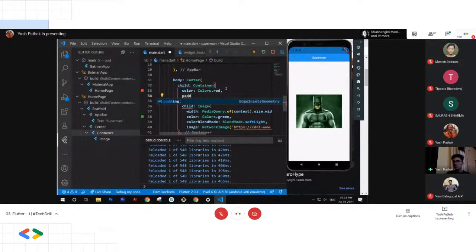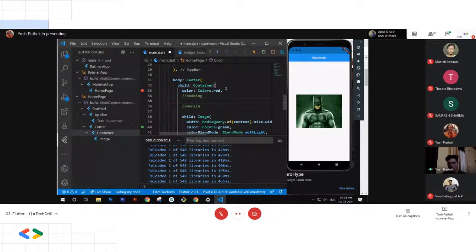There are two kinds of things. First thing is padding. Second thing is margin. Okay. So I will just comment this line, padding, and I will add another line here, margin. So padding is something which you do inside. Okay. And margin is something which you do outside the boundary. So padding you do inside the boundaries, and margin is something which deals with outside the boundaries.